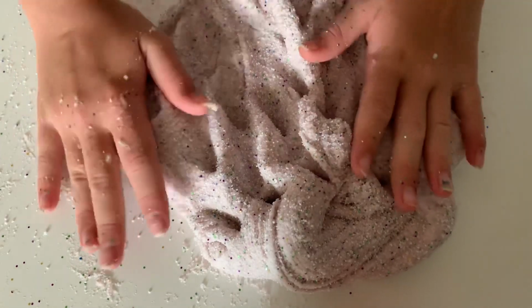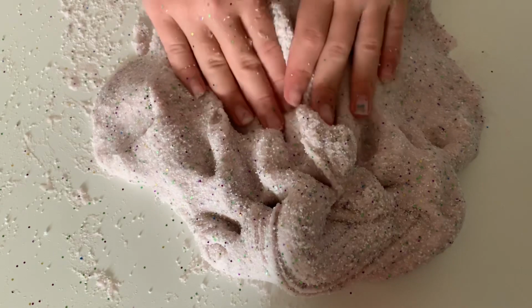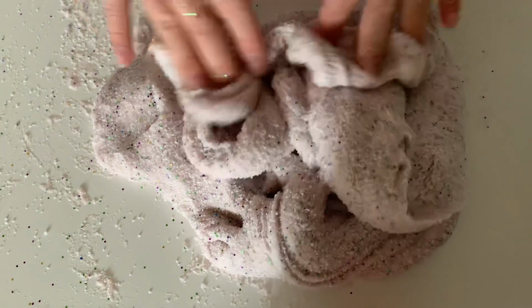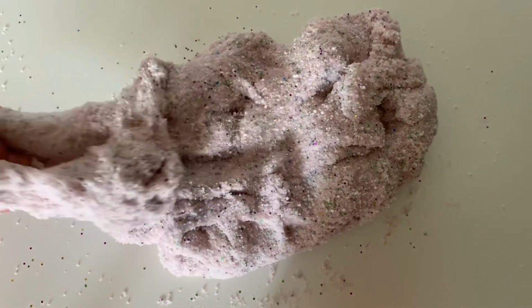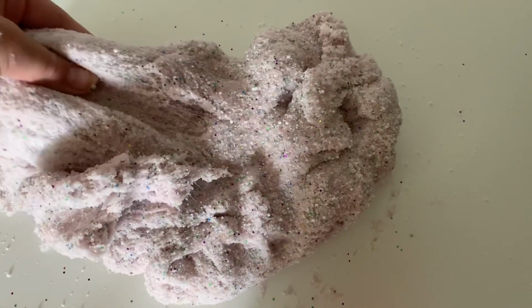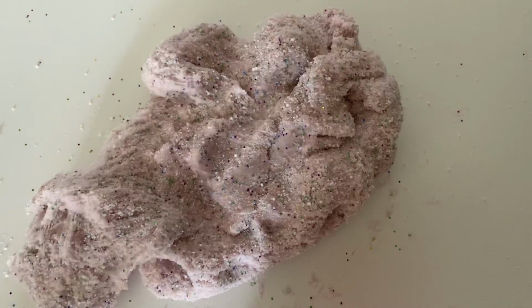Okay, so strangely enough, this seems to be working. So what I'm gonna do is let this sit for a while and come back and tell you where I'm at. Okay, so I didn't let it sit for that long. I already started to notice that it was starting to break up and fall. All it needs to do is really let it sit, and color it.